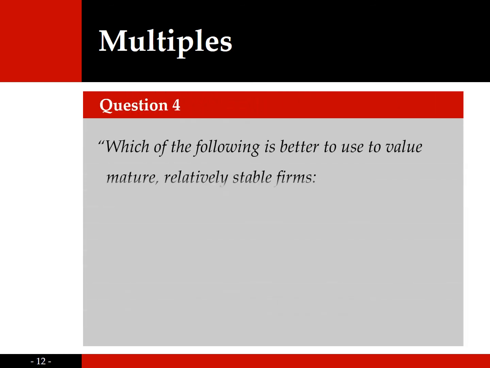In a closely related multiple choice question, number 4, I want you to use the takeaways from answering the previous question to make your choice between 3 of these measures. I have removed the rather popular enterprise value to EBITDA, and I ask you to choose the best out of these 3 to value a mature and relatively stable company. So if you are in this setting, would it be best to use the enterprise value to net sales, enterprise value to EBITDA, or the enterprise value to EBIT?